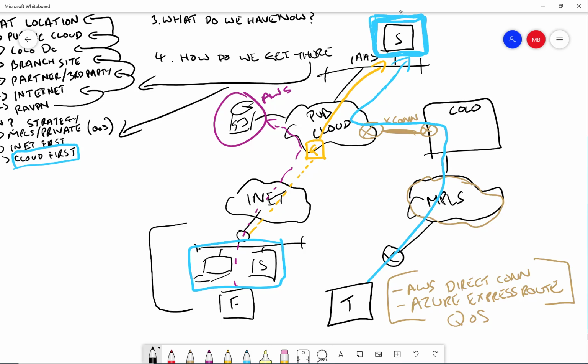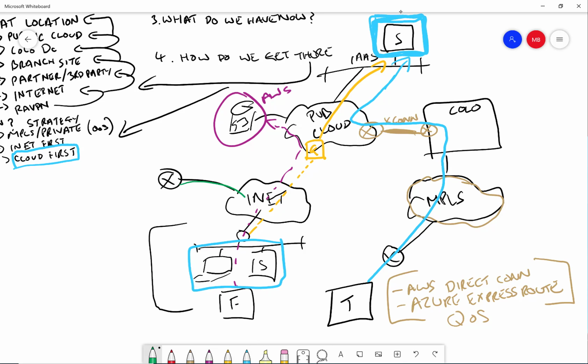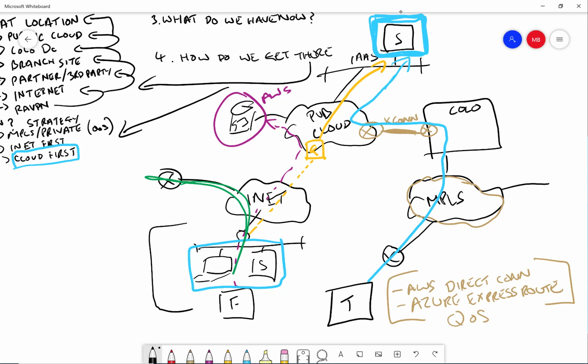And then also, whilst all this is happening, you still have potentially other sites just communicating between each other, like shown by the green line here. So you also need to accommodate for traffic flows between sites which are just routing WAN traffic.